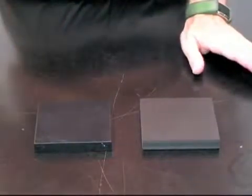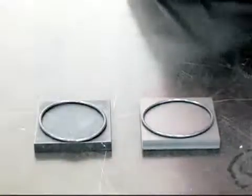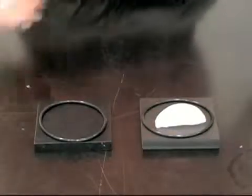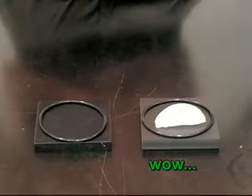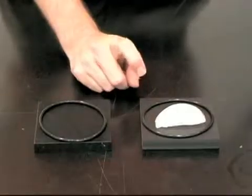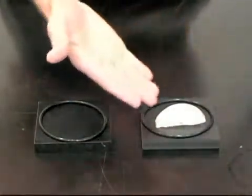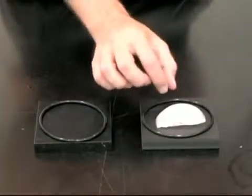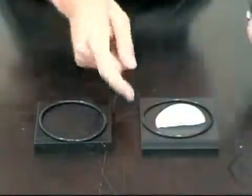What I'm going to do is put these little pieces of rubber on there just to hold water, and I'm going to take a piece of ice and put it on the styrofoam. And we're going to watch the ice melt. As you can tell, it's kind of boring. That's because styrofoam does not transmit heat very well. The top of this styrofoam is cooling off wherever the ice is touching it. Basically, heat flows out of the surface of styrofoam, and the rest of the styrofoam doesn't feel very cold. It's not cooled off that much, so I can touch it.